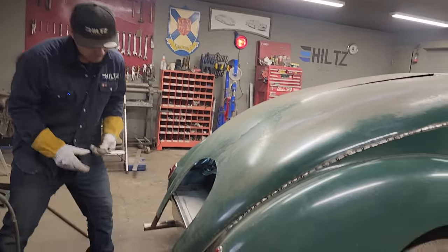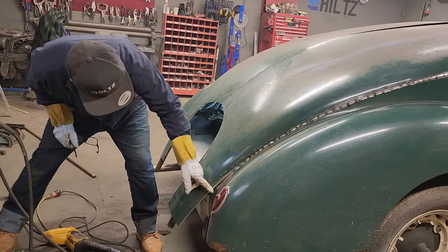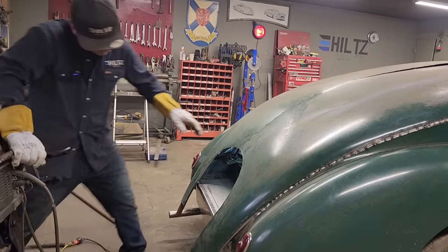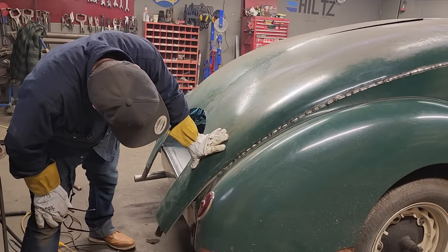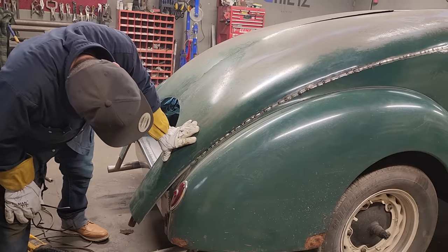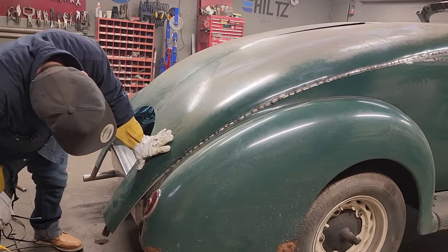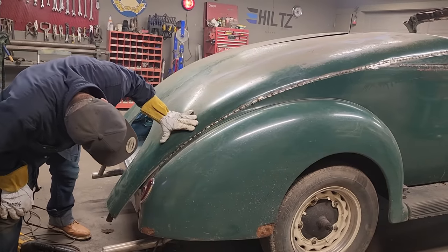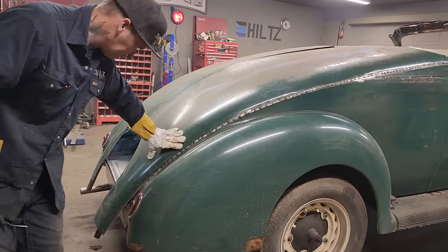This one here seems to be out a little bit farther than this one. And it is, a little bit. I probably could zip cut it and push it down a little bit further. I think the front end just sprung over a little bit, that's all. Now, does this one here turn easy? Yeah, I could push that down some. No, of course it don't. But that's going to be a bummer.